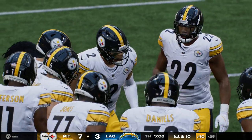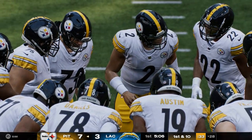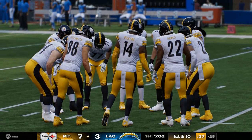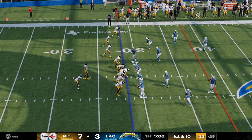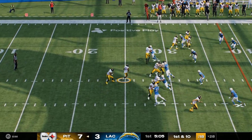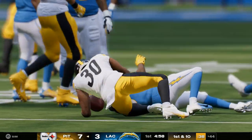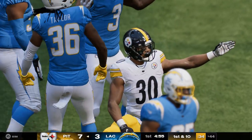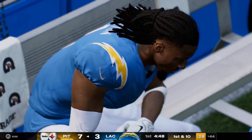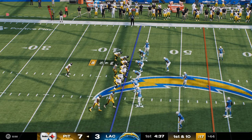The Steelers' offense ready to take over for their second possession. The lead sits at four, so they'll try to add on to that. This drive begins with first and 10. He'll start this on the ground with Warren. They'll mark him down up at the 44-yard line. This is already a little better than the first time they had the ball, Mike. Remember, opening possession, three and out. Showing some signs of life here now. Nice pickup there by the back to pick up the first down. So they come to the line for first down and 10.